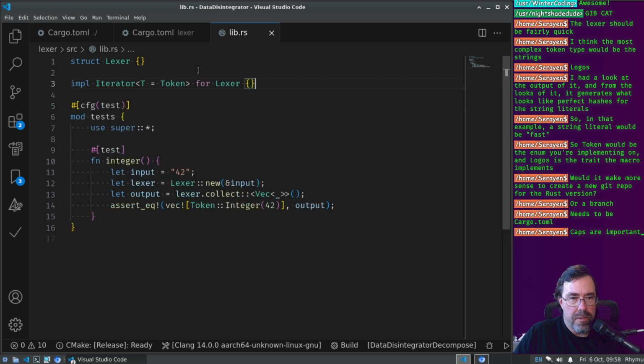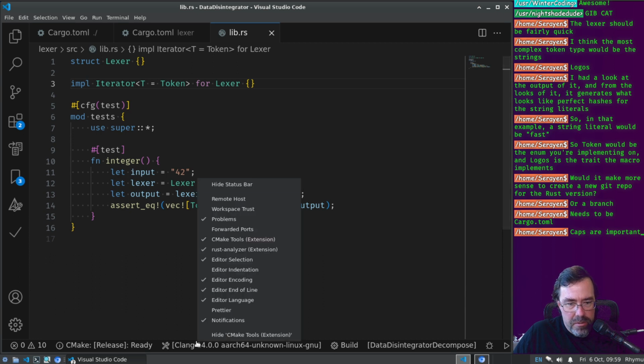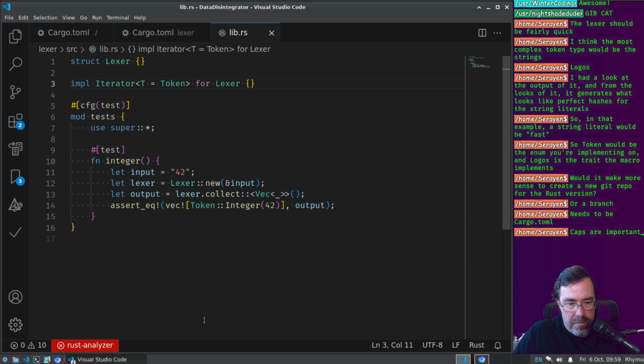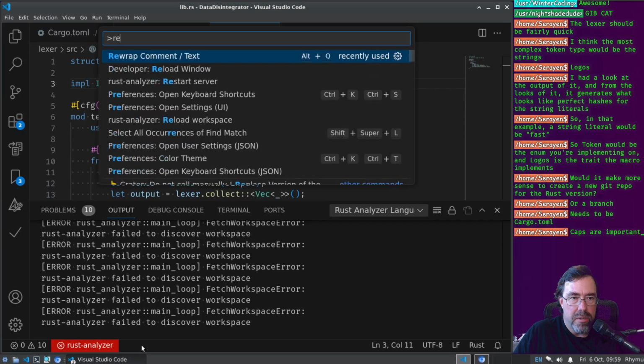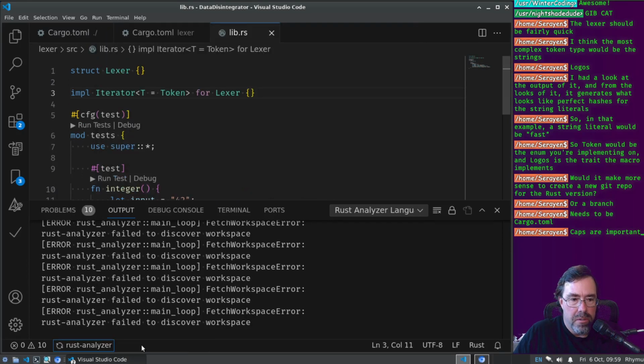See, this is the problem. If I haven't done Rust in a week, I already forget stuff. Is that how you do it? This is not gonna actually work. I think we need to restart Rust Analyzer. Can you just restart, please? Restart. There we go. Because I like my Rust analyzer to be working. Okay, are you working? I think you're working now.